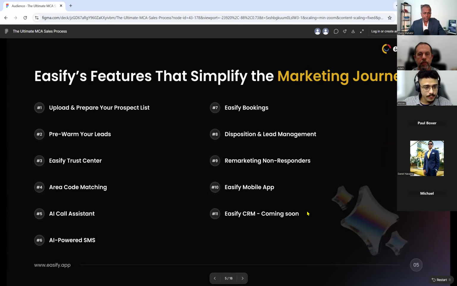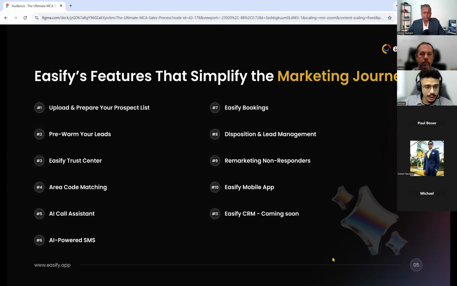Okay. Alrighty, so this is kind of a table of contents of what we're going to be going over. Just to quickly go through it, we'll be discussing how to upload and prepare your contact list, your prospect list, how to pre-warm your leads, what the Easify Trust Center does for you, as well as what goes into area code matching and why that's a big benefit, our AI call assistant, and our AI SMS assistant, the Easify bookings, which I just mentioned, the lead management and disposition tools that we have within Easify, and then how you can remarket non-responders automatically.